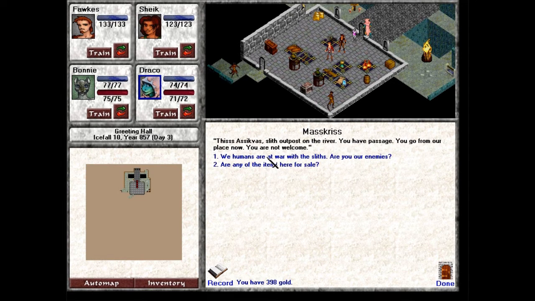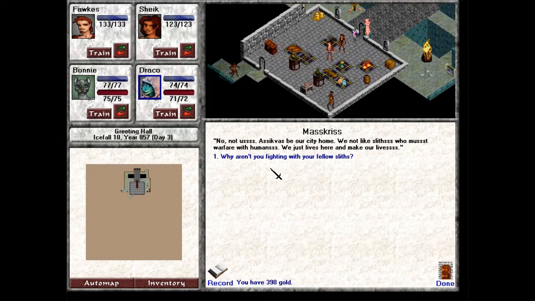We humans are at war with the sliths. Are you our enemies? No, not us. Za-Khazi be our city home. We not like sliths who must warfare with humans. We just lives here and make our lives.